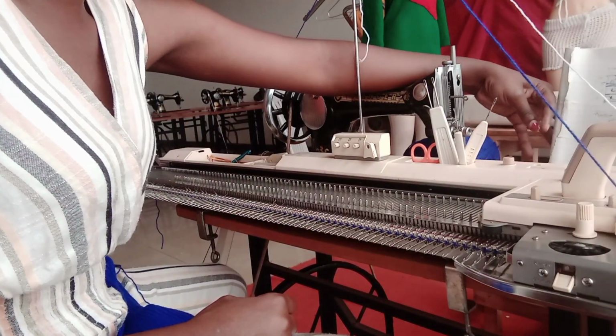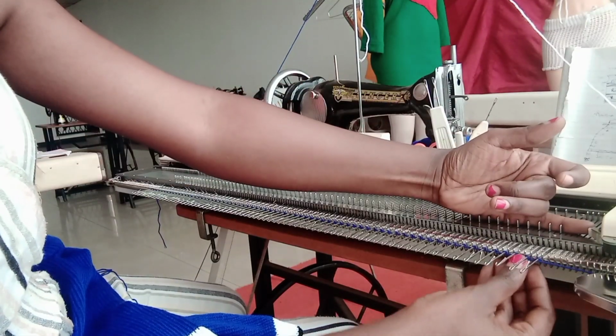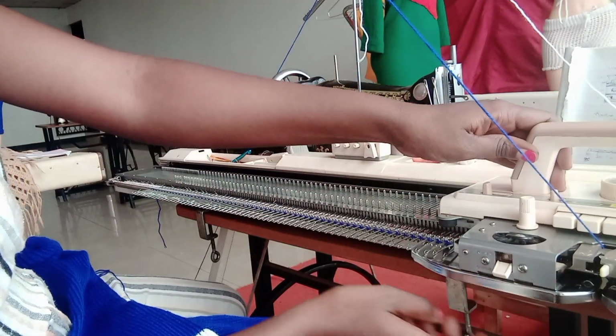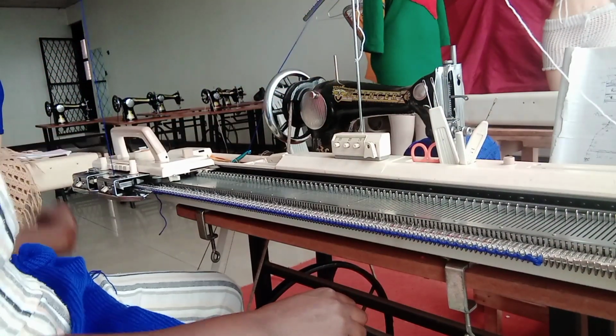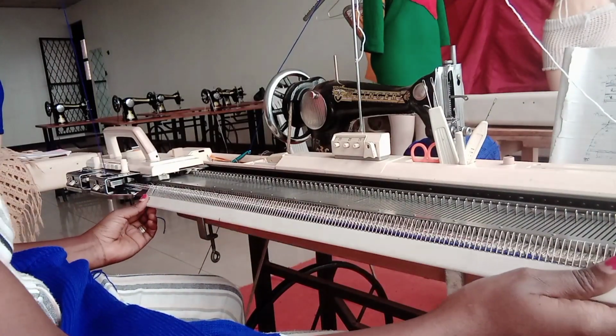let us do this together. Okay, so I've cast on my needles like I've told you. I'm going to knit a band of 40 rows. I'm working in tension 7 all through. I'm not changing my tension. So after, you have to hang your comb.